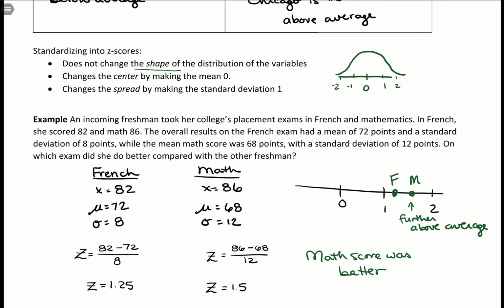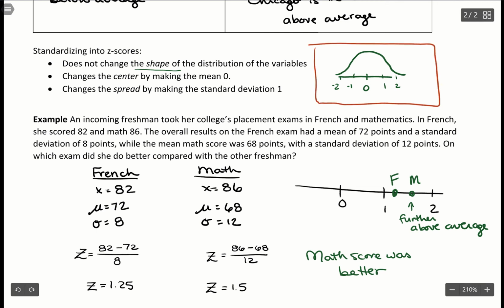So z-scores let us compare values that have different scales to them and see kind of where they land in terms of what's expected and the spread of the data. What's going to end up happening is we want to use this bell-shaped curve to end up finding the areas that we talked about in the first video. We want to change any distribution that we're given into the standard normal, which is going to mean calculating z-scores first. So any cutoff values that we use for finding area are going to be z-scores, and then we can look at finding area above or below or between two values, and that's where we're going to need to look at z-tables.